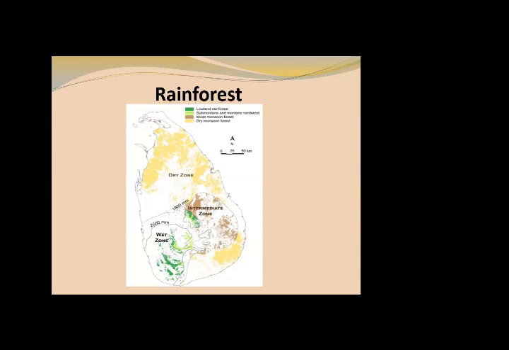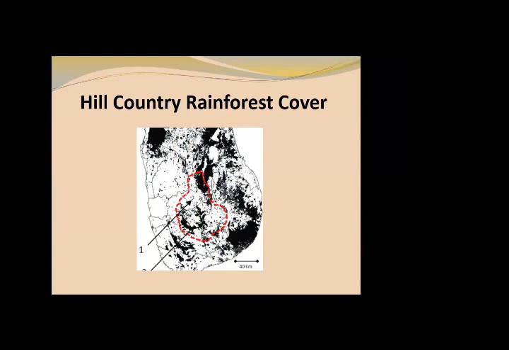So we have done extreme damage to the forest cover, and that is absolutely causing damage to our watershed, because all our rivers originate from the hill country. When we take out the forest cover up in the hill country, what happens? It affects our water resources. You can see how little forest cover we actually have now. This is the hill country rainforest cover, and you can see how little it is. This is how much we have damaged it. If we end up with no water coming down our rivers, we are the main cause, because our planning was so bad and we have done big damage to our upper watershed.